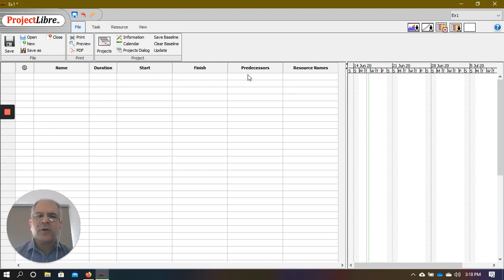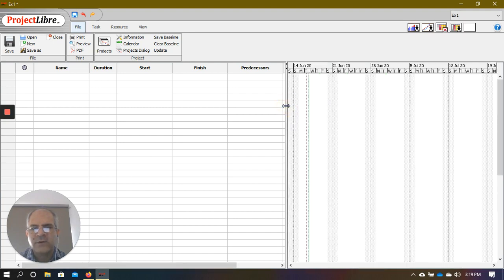So keep that in mind, that not all activities are going to have predecessors. Some activities will not have predecessors, and generally these are activities placed on the diagram at the start of the project, right? There are always certain activities that signify the starting of the project, and they don't have any predecessors. And then you can put the name of the resources. What that implies is the people that are being held responsible for performing that particular activity. For right now, we're going to ignore the resource column, and we'll hide it so we don't get confused, right?